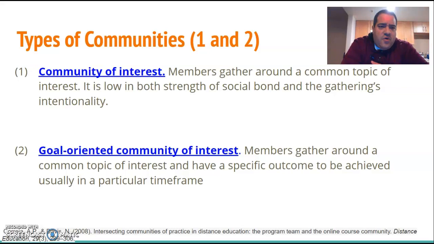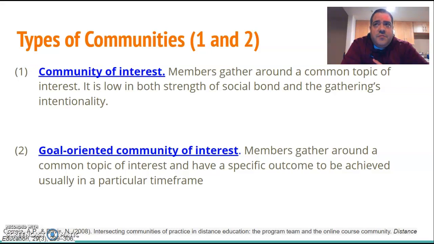And by the way, all four of these communities are learning communities because there's some sort of learning that's happening at some level, right? The community of interest, which is the most basic type of community, deals with members who come together for a specific topic, which is why it's called a community of interest. They're here for a reason. There's an interest in the community. Now, there could be, for example, Facebook groups, that's what I'm trying to say. Facebook groups that come together because they have an interest in ed tech.